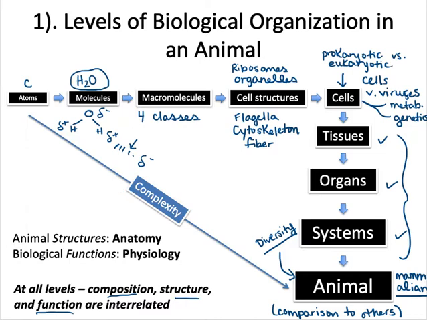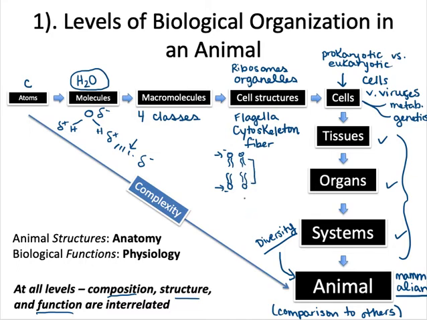We saw examples of how composition, structure, and function are interrelated at the cell structure level. For example, we learned about phospholipid membranes being a permeability barrier. Here's a brief picture of that phospholipid membrane. We have our hydrophilic region and the ionic tails. And we have the hydrophobic region in the fatty acid or hydrocarbon end tails.